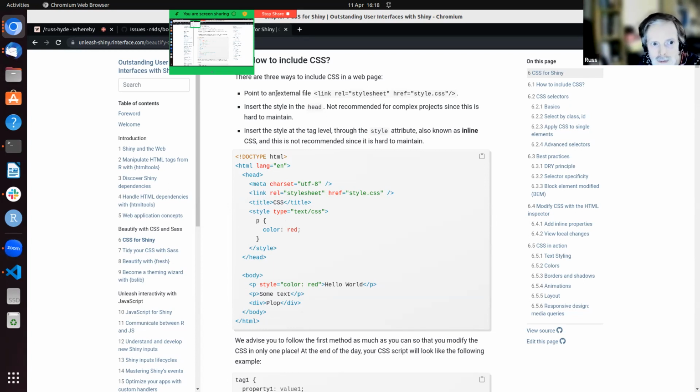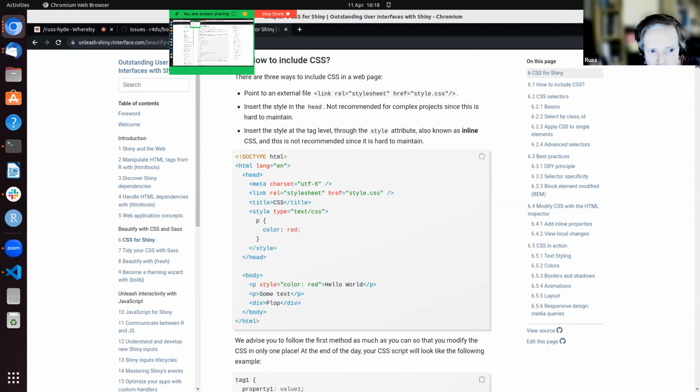So it's strongly recommended that when you write CSS, you do it in an external file. And maybe that means that you have to manipulate your HTML for that app to make use of the CSS file that you've written. But anyway, there's three different ways of doing that in this first example. There's using an external sheet, encoding the CSS in the header, and additionally you can hard code specific modifications to elements directly in the HTML content.